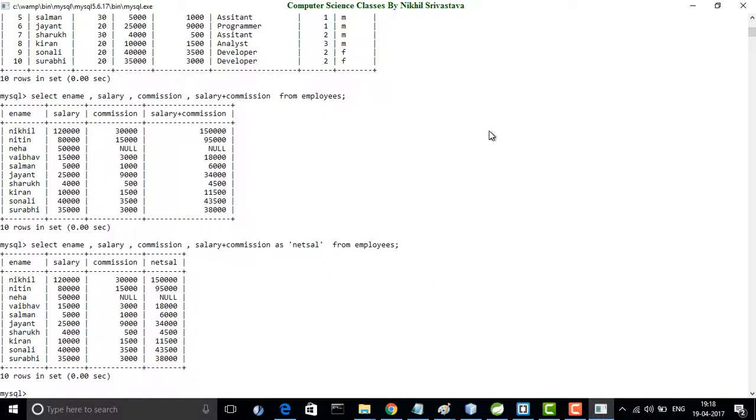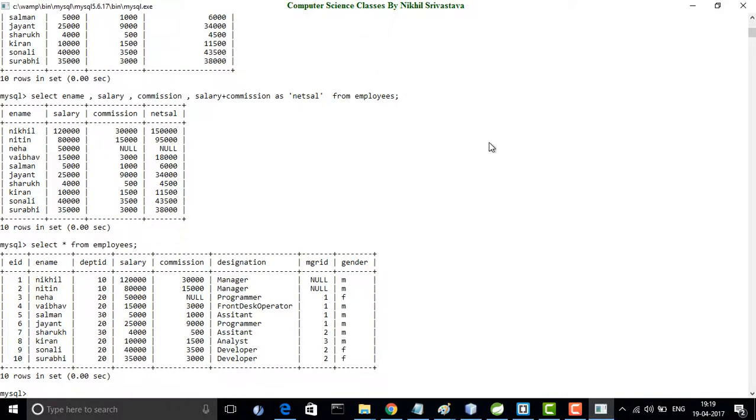Okay, now let us try to understand how select and this where clause work hand in hand. So for example, this is my employees table. I say select star from employees. Now I want the name of all those employees who work in department number 10. See, here is the department ID. Some work in department number 10, some work in department number 20, and some work in department number 30. But I want the name of employees who work in department number 10. So you can give it a try, and I will pause.